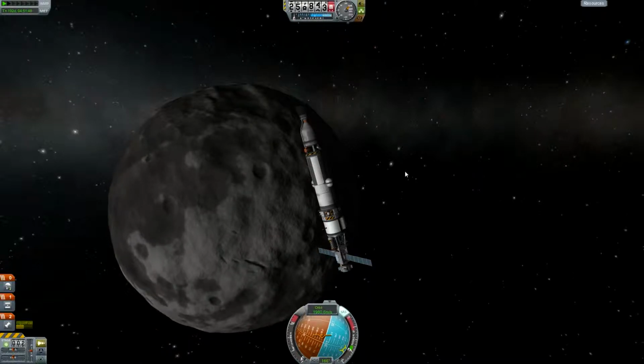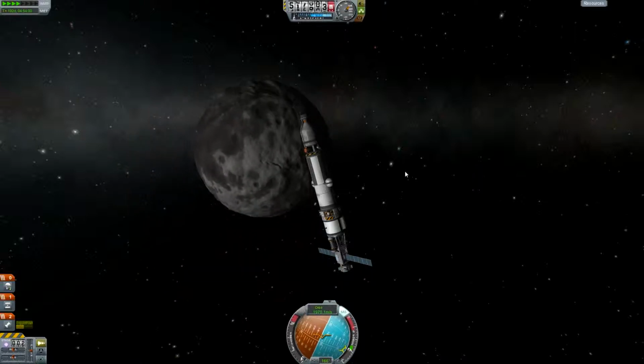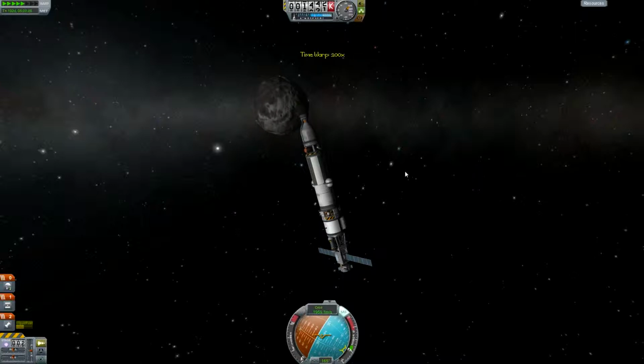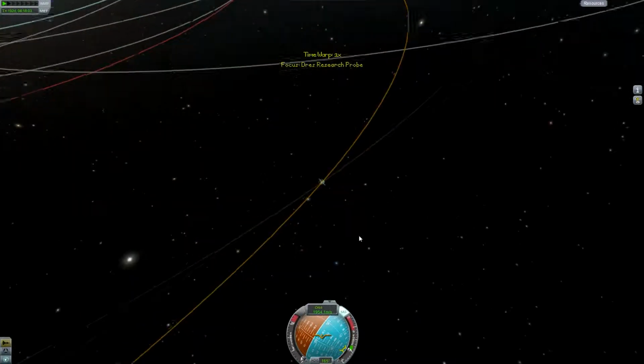What do I want to do? Let me just do a time warp so that we can see how Dres is getting smaller as we are leaving it. Okay, I think we can speed up a little bit more because it's getting significantly smaller. Okay, before I overshoot, let me switch over to the orbital map.